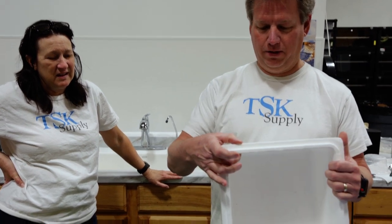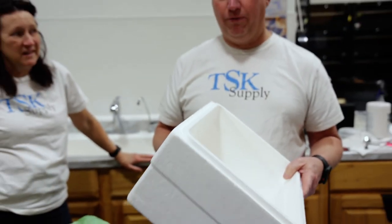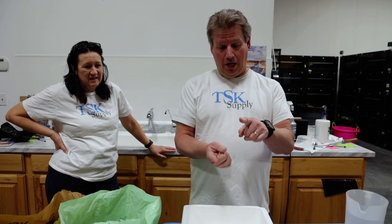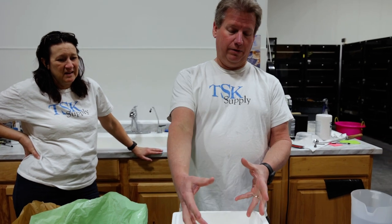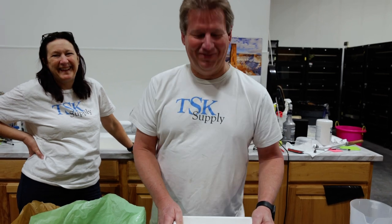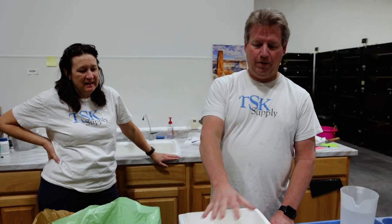The reason why we use this for incubating eggs is — see how thick that is? That buys us time just in case there's an incubator malfunction, whether it gets too hot or too cold. We put our incubation medium inside this, and we put a lot in there. It has volume. That way, if the incubator goes up or down, it has something in there to help hold the temperature more stable.